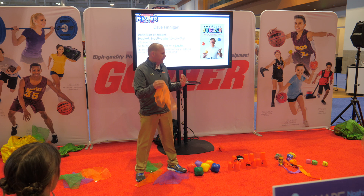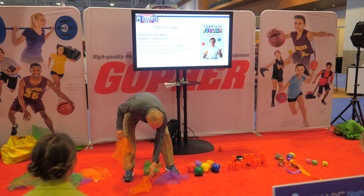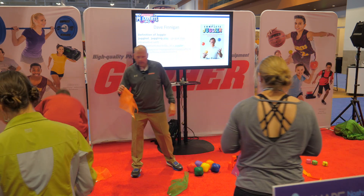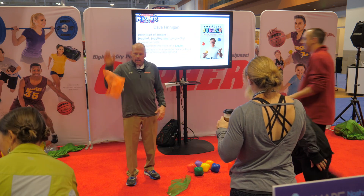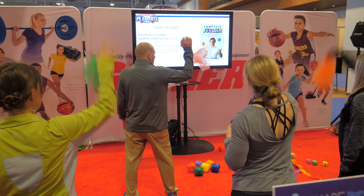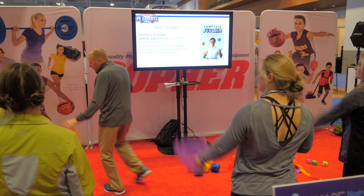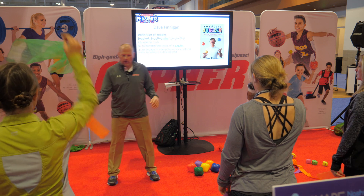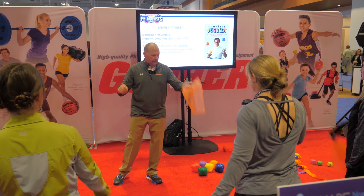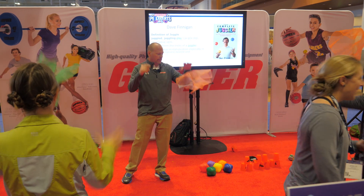We start, especially with my three-year-olds, just basically tracking scarves. We're just going to let the kids start with one scarf, simply tracking one object with one hand. On my gym walls I have right and left so the kids know. We go right, left, right, left, then put it in the other hand. The whole time I'm watching them to see if they're tracking the object. Then there's a little song called Infinity Sign — they take the scarf and trace an infinity sign, crossing the midline right to left, tracking it.